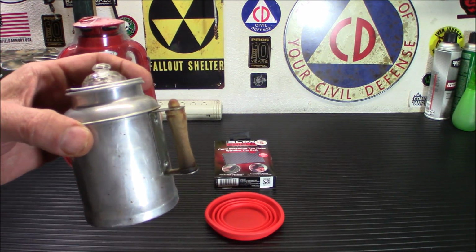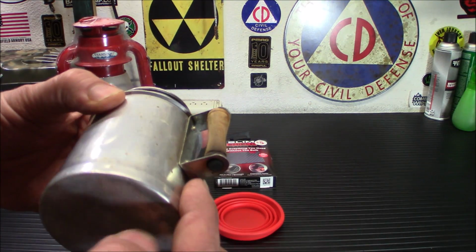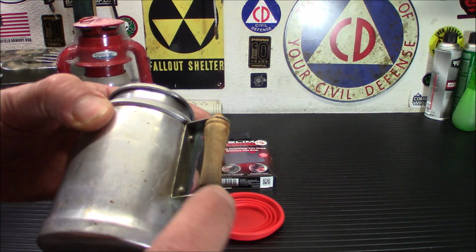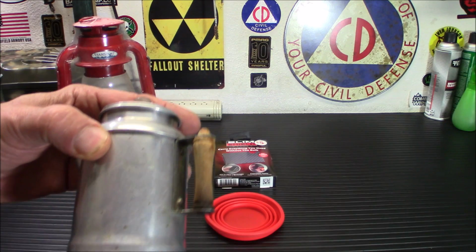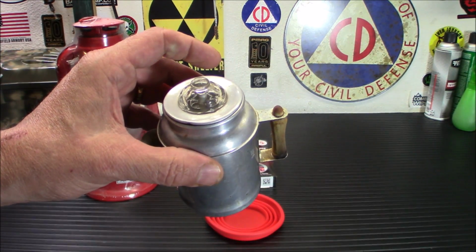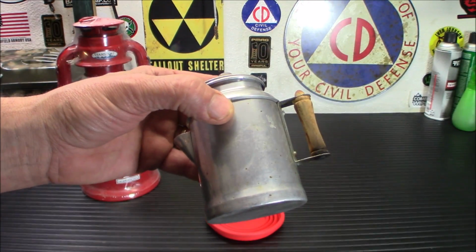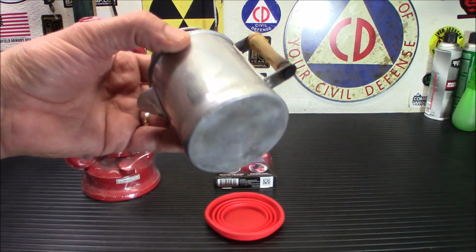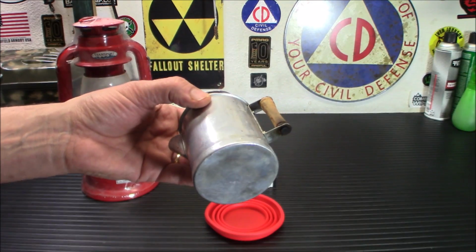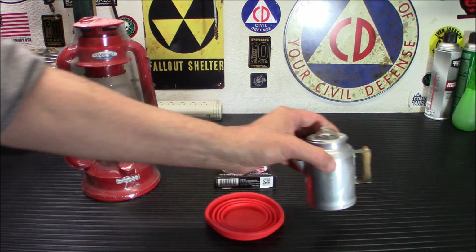You want to keep the flame really low, though, because it gets hot very quick. Also, when it gets hot, this piece gets hot, and as you can tell, it starts to burn the wood. So I put some water on that. I would suggest soaking that in water before using it, but all in all, hey, it made me a little tiny cup of coffee, filled up my kuksa with a cup of coffee. So hey, that was kind of cool. I just thought it was kind of neat. Even if it never went on a camping trip with me ever, I just thought it was a cool thing.